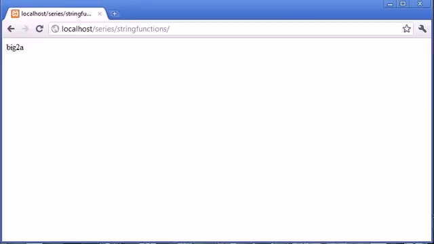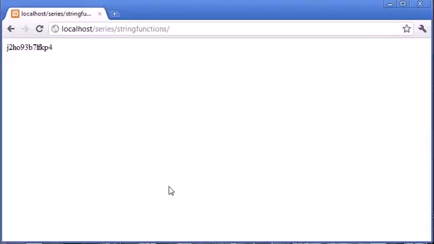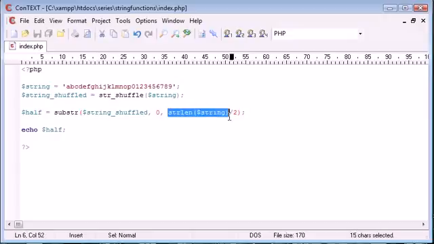So this is really good for a random character generation. And in this example, I've shown you string shuffle and the substring function as well. However, here you could say string length of the string divided by 2, so that will cut this in half, so we've got half of whatever is in our string up here. So there's many ways you can do this. Obviously you can use different string functions with different string functions to create a really nice effect for useful things. So that's the use of the string shuffle. That's a really nice way to use that function.